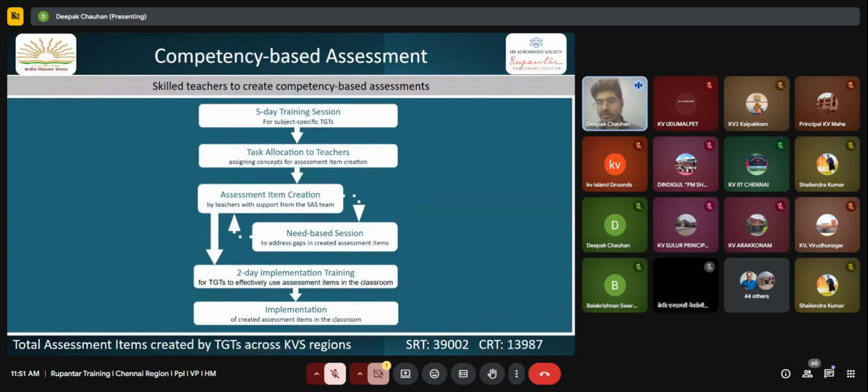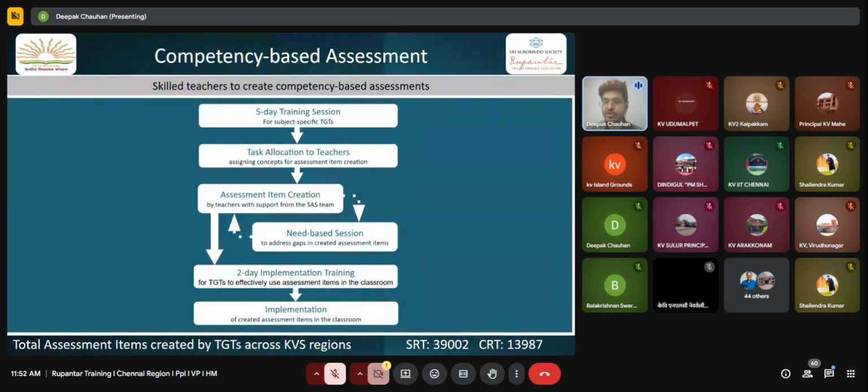After the session, very similar to CBL, a task is allocated to the teachers. Some assessment items are given for them to create. एक concept उनको allocate किया जाता है. Some other details are also mentioned. कुछ learning objectives indicators दिए जाते हैं ताकि teachers को कुछ idea भी हो कि किस तरह के items हमको बनाने हैं. So using all those details, there is a format shared as well. Using all those materials and details, the teachers complete the allocation task, which is the third step.